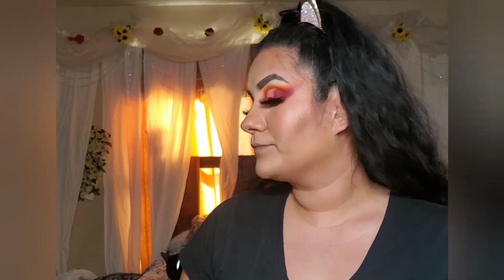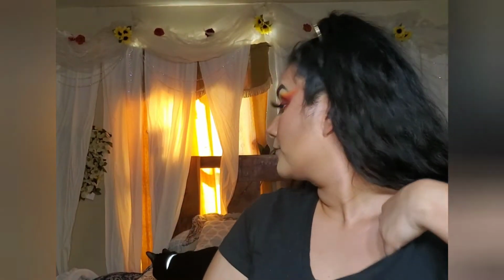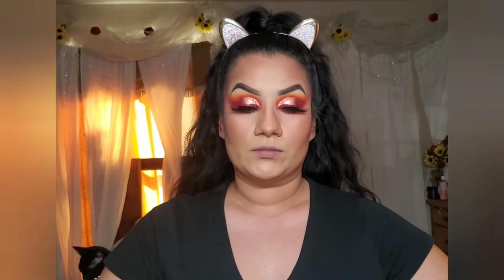That's not me, that's my cat. I don't know if you can hear the purring, but he's getting ready for bed. He likes to be in my lap.